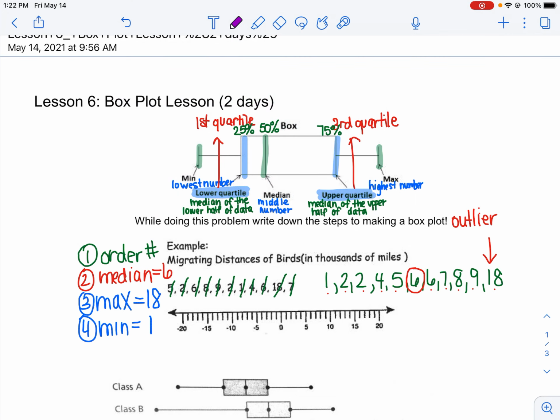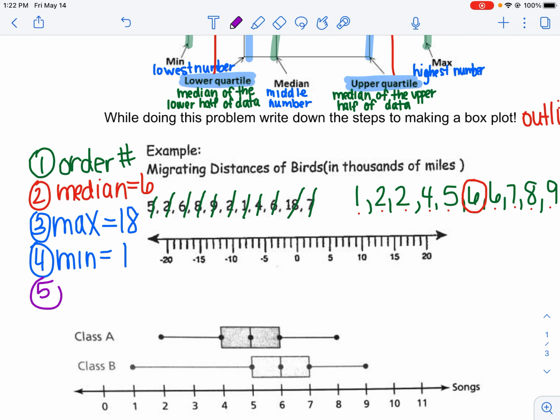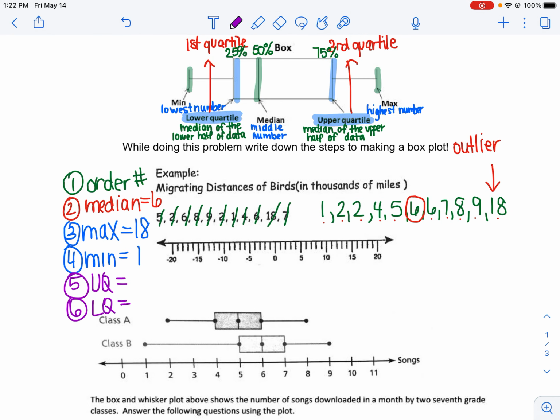Moving on to the two that I talked about, lower quartile and upper quartile, and you not really knowing how to find these. So we're going to abbreviate those with UQ and LQ for upper and lower quartile. And those are, again, the median of your upper or lower half of your data. The one thing that you need to remember is that the median, which you already found, the number 6, cannot count in either your upper or your lower half. So what I like to do is put these little boxes around the numbers that are actually counting in my data set, and then I can go ahead and find the upper or lower quartile.